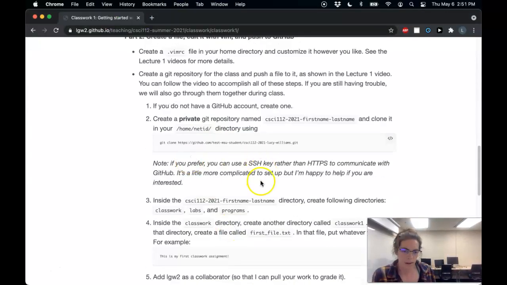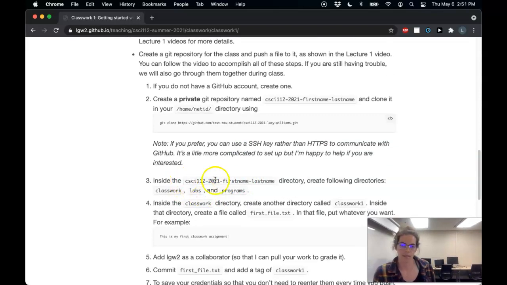So here's another note. If you've used GitHub before, or if you just want to use a more secure way to save your password, you can use an SSH key. So GitHub has a tutorial on this, but you can also let me know if you want any help. But doing this method is just fine.